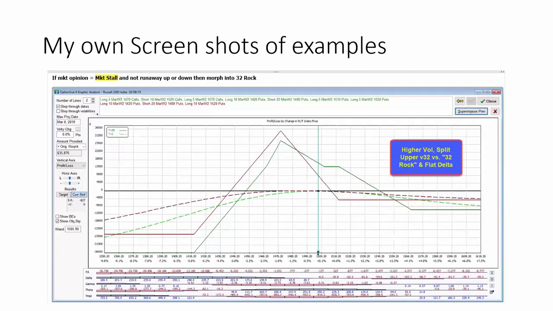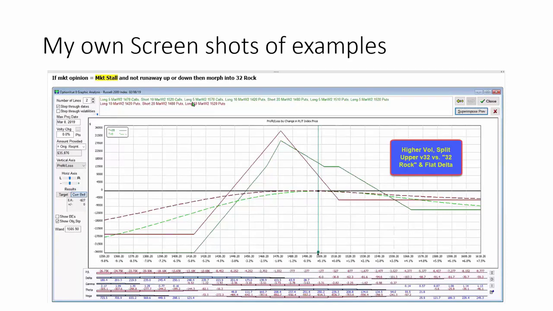Now, the beauty of the V32 and the rock is that the durations of the trades usually match, right? So the rock starts as a 30-day trade. The V32 can and typically does start at 30 days. It can be longer. But when you've identified a stall and you want to utilize the rock, you really are going to get paid when your duration is shorter and DTE and time is coming out of it. So that's a really good sort of match.